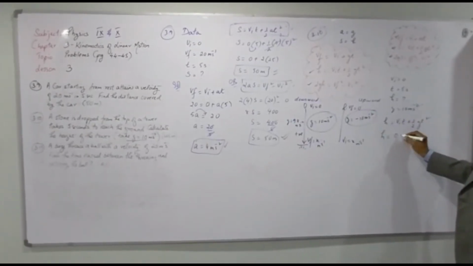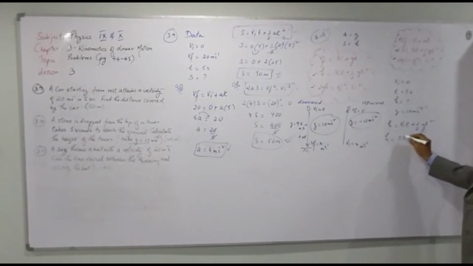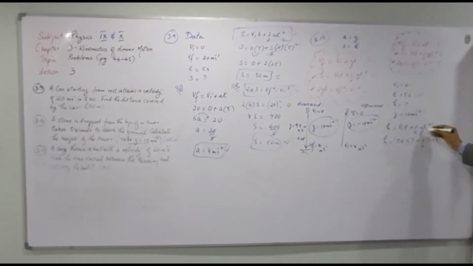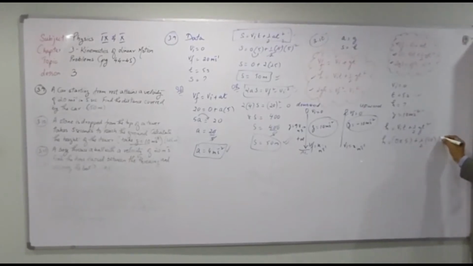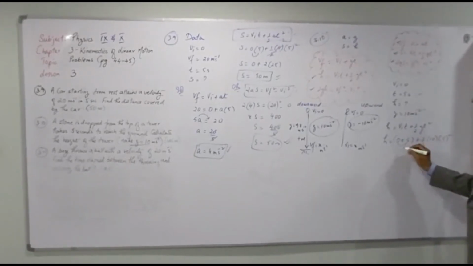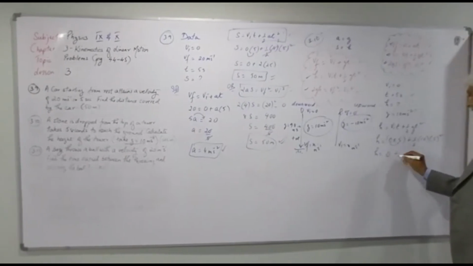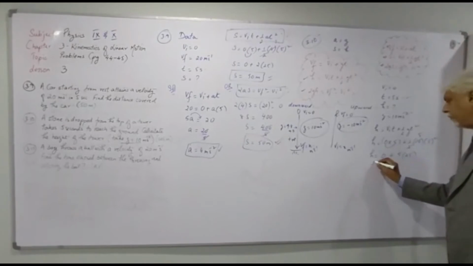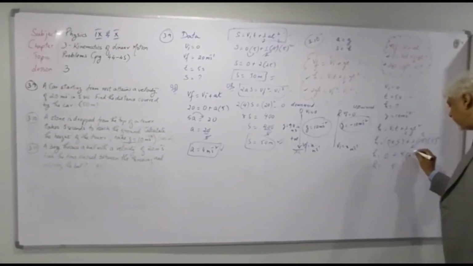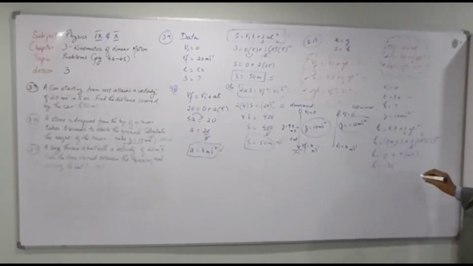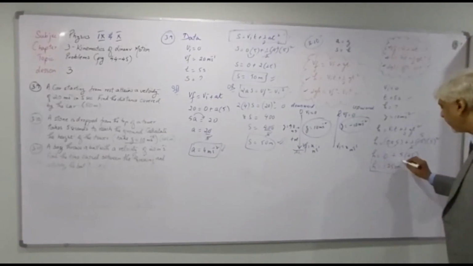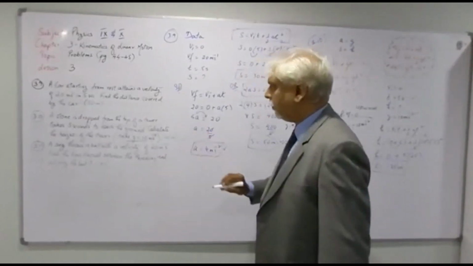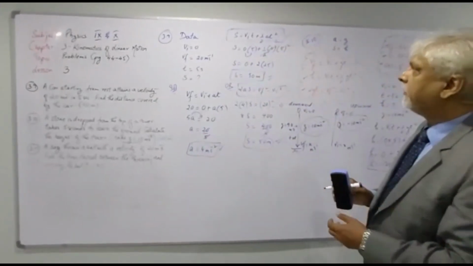Initial velocity is 0 times time, which is 5 seconds, plus half g, where g is 10 meters per second squared, acceleration due to gravity. Time is 5, the whole squared. 0 multiplied by anything would give you 0. Plus, 2 would go into 10 5 times. 5 5s are 25. 5 times 25 would give you 125 meters. This is your answer, the height of the tower. Okay, there you go. Now let's move on to the last question, 3.11.